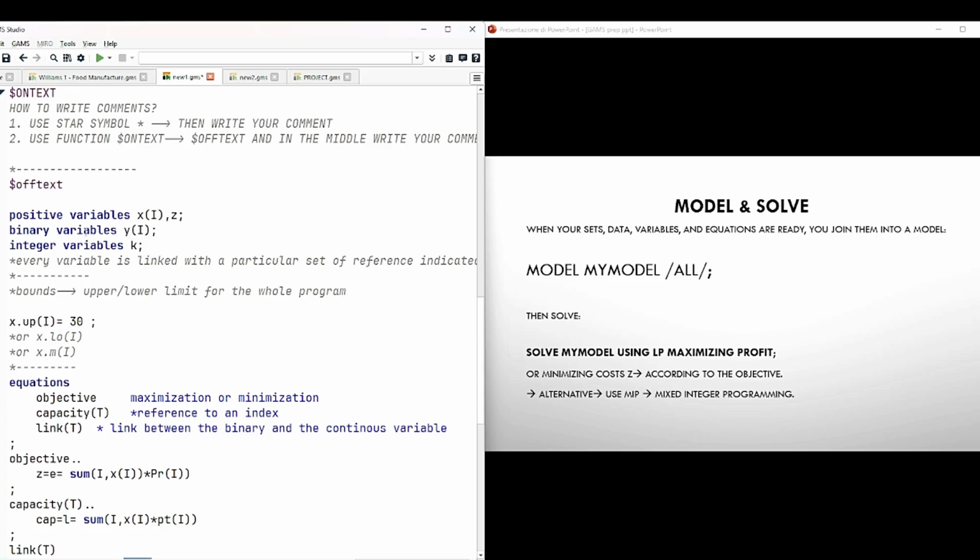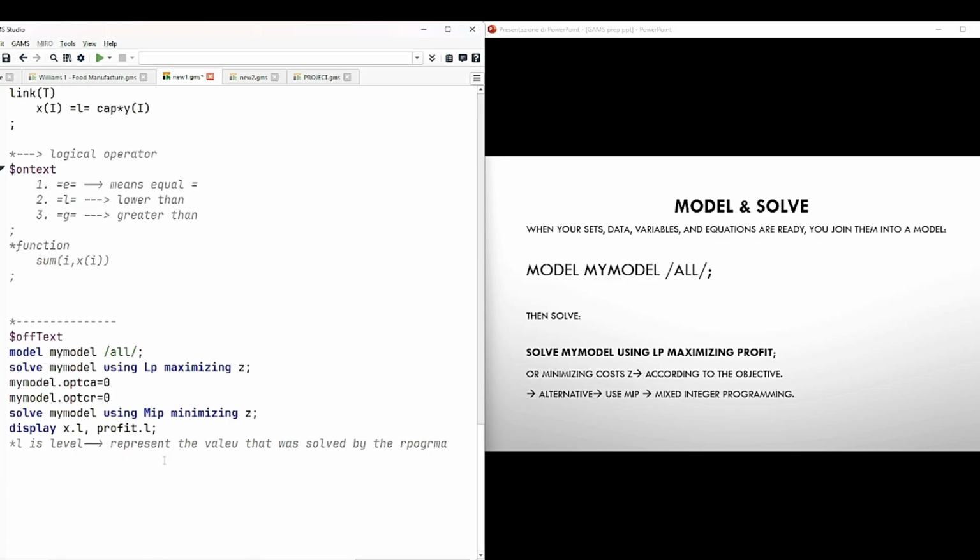You can choose LP or MIP according to the kind of variables that you have. LP is used when you only have continuous variables or quantity variables. But when you also have binary variables, you don't use LP, but you use MIP, mixed integer programming. So you will solve this model using mixed integer programming.